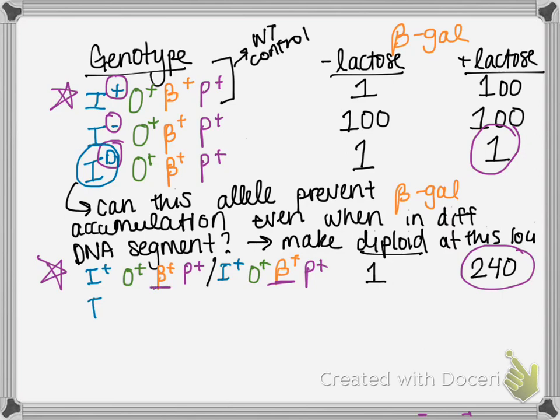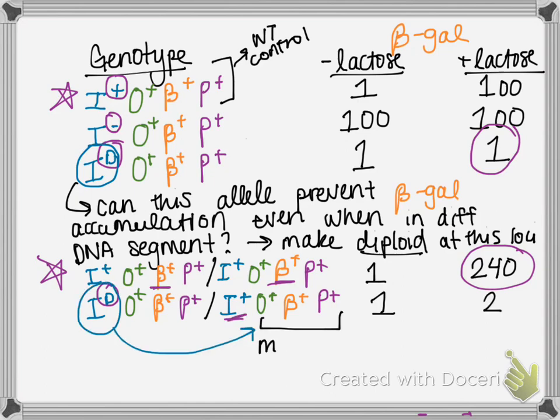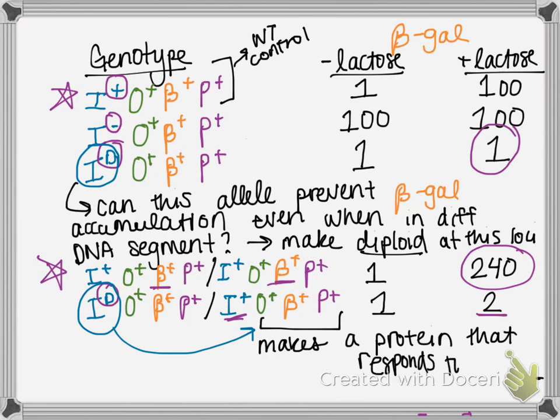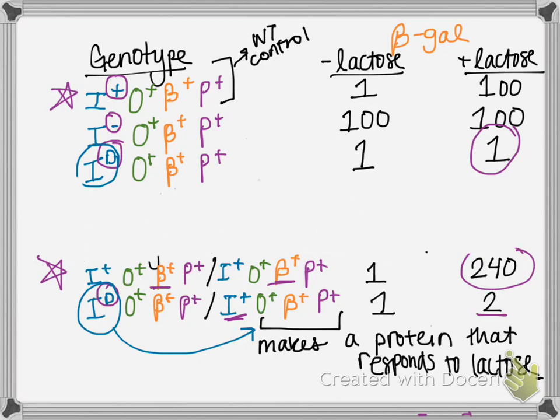So then they mutated one of the two alleles into that dominant version of the gene. And so here is the dominant Lac repressor, but then we still have one version of the wild type copy around. And what did they find? This time it looks just like when there's one version around. This capital D version of Lac I is preventing the transcription of beta-galactosidase even on a different DNA locus. So we're still not getting it to respond when there's any lactose around. And so this suggested that it makes a protein that can diffuse and work on a different DNA segment.